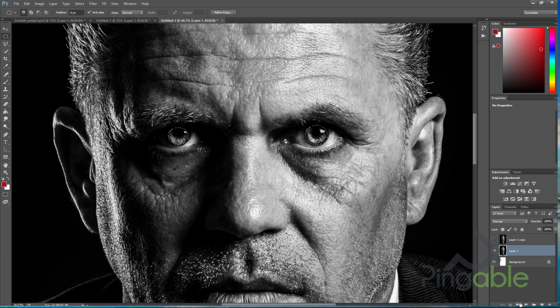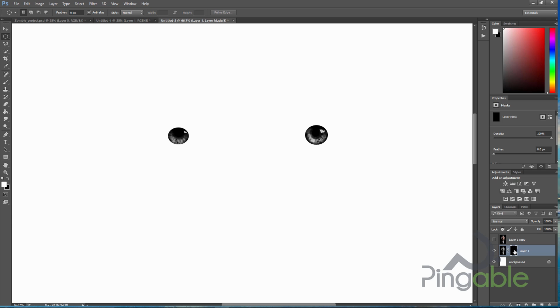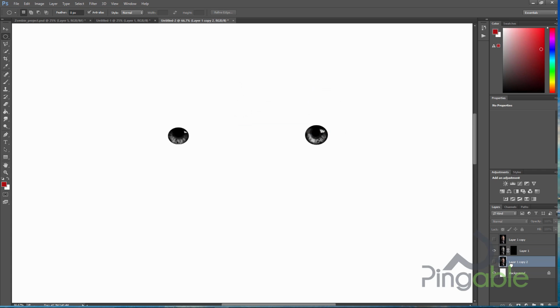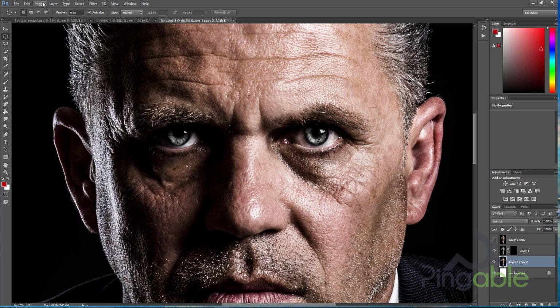I'm going to use layer mask, and I'm just going to, oh yeah, because we don't have a copy of the image in the background. Sloppy. Let's put that in the background and turn that one on and just desaturate that. Okay, so now anything we do here is just going to affect the unmasked area, which will be the eyeballs. See what I've done is I've applied a layer mask, so it masks out the rest of the image and it will only show me the eyeballs. So anything I apply to this image here will only show on just the eyes.